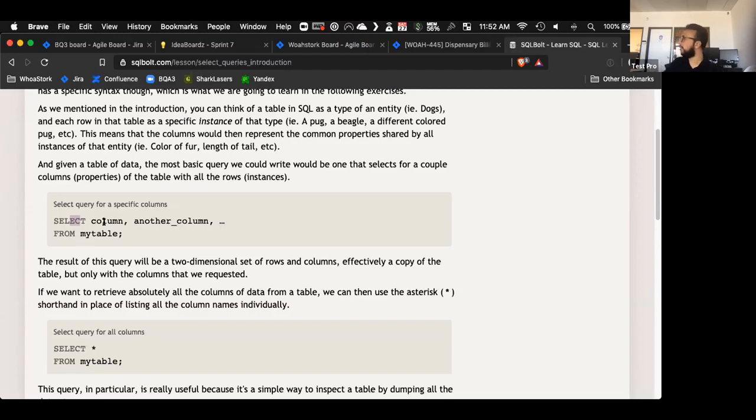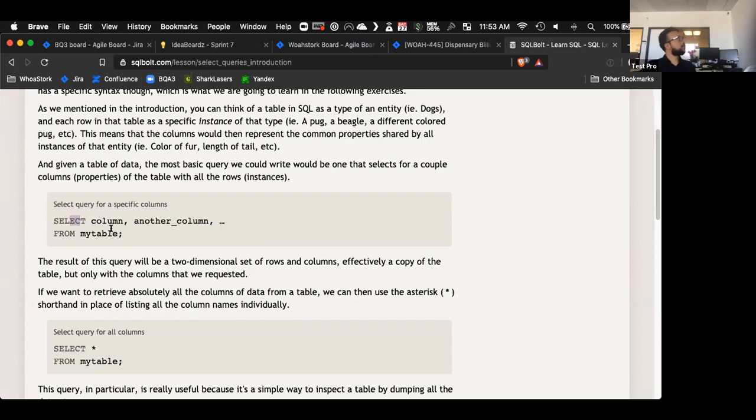We can write out explicitly each column we want, or we can use a wildcard. And when we say wildcard, all that is an asterisk, the star. Using that star says, hey, I want every column that exists, just return it to me. That's an easy starting point, because you're not going to know everything that exists, so just use star most of the time. That's how I started off, and you get more familiar with the database.